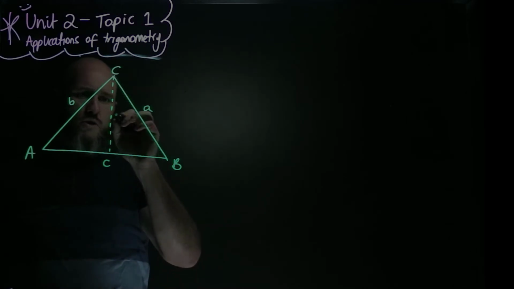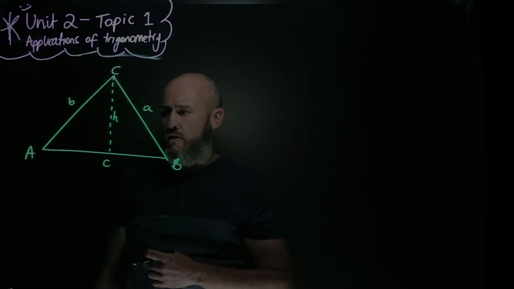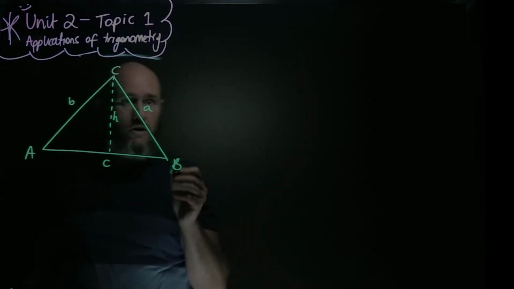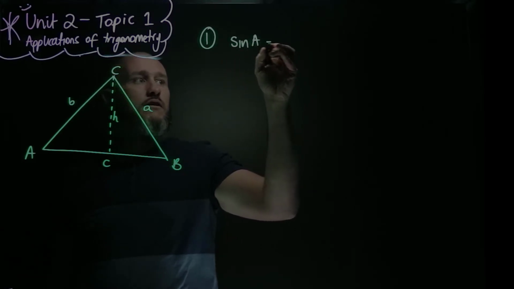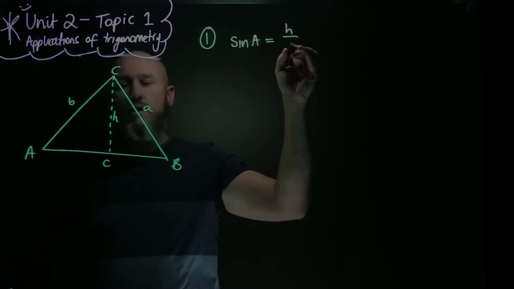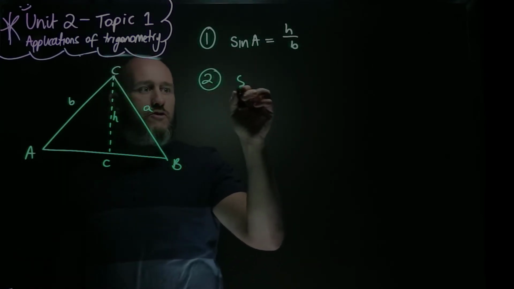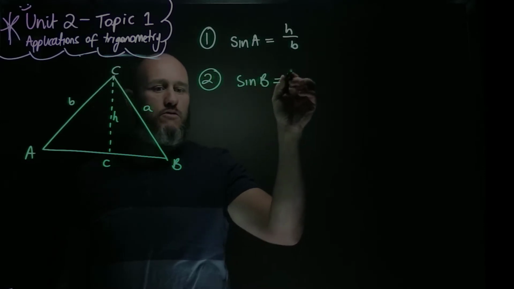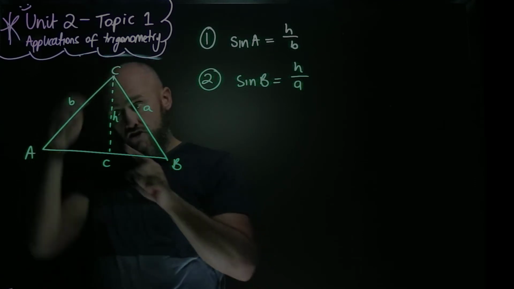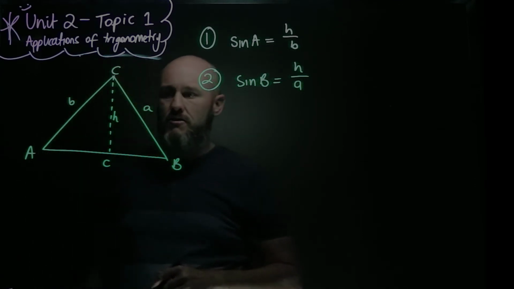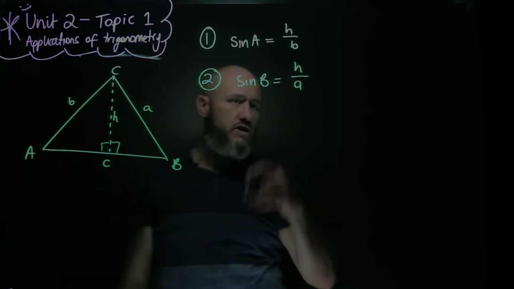So I'm going to call this guy the height. Now, there's a few things I know about this diagram. First of all, I know, one, that sine of A is equal to height over B. And I also know, two, that sine of B is equal to height over A. So I'm just tracking straight across here, just those opposite values. And I've built a little right angle triangle here, so it's just right angle trig to set those up.